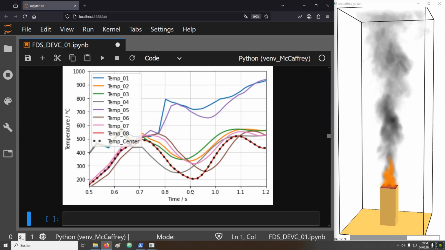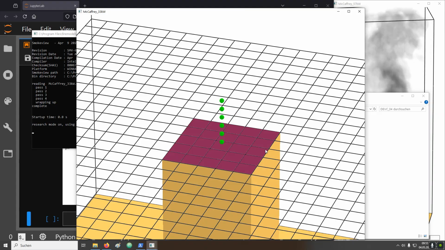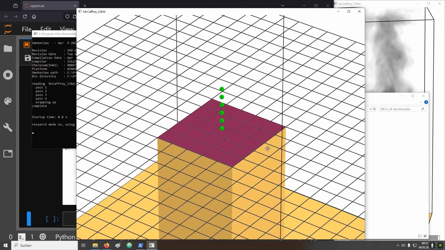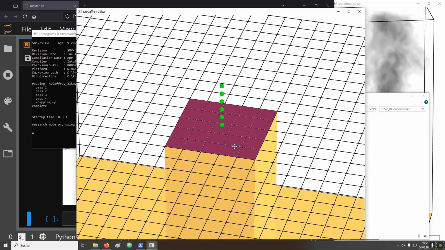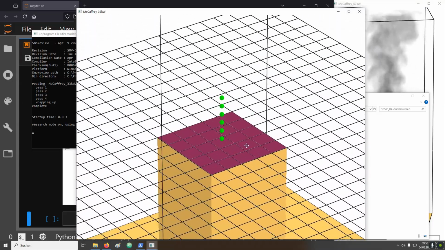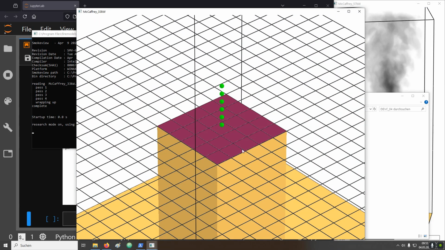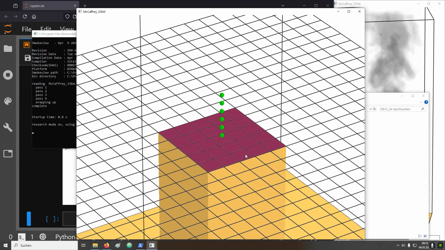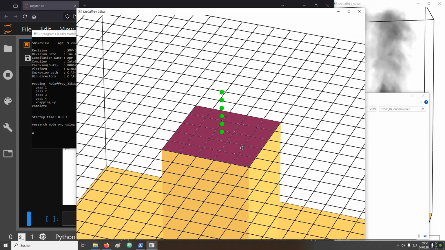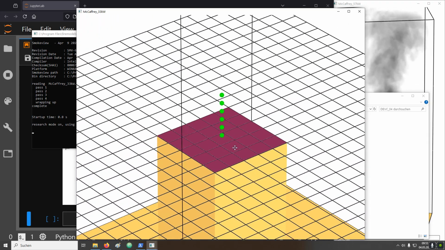This is also the reason why I chose in the beginning the fluid cell resolution of 6 centimeters. Because remember, the edge length of the burner is 30 centimeters. With the fluid cell resolution of 6 centimeters, the edge length of 30 centimeters can be divided into 5 equidistant pieces. With that, I have a central column of cells right above the gas burner. We talk about how to choose a fluid cell resolution in more detail later on. In the center column, I can now position the temperature devices to record the temperature development over the center line.